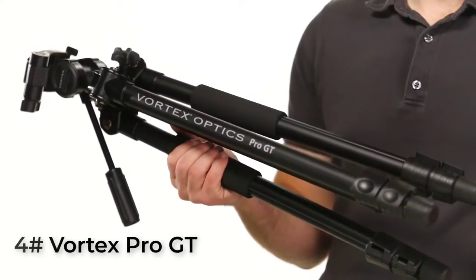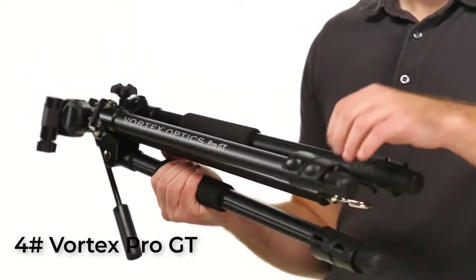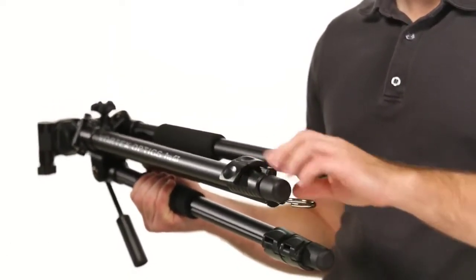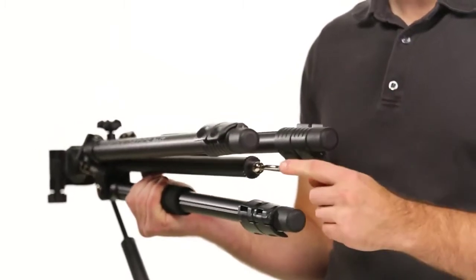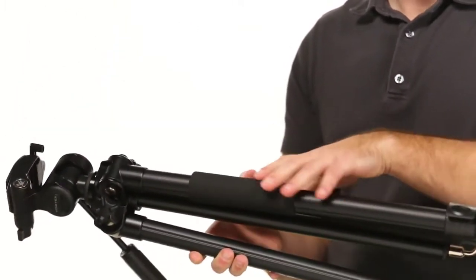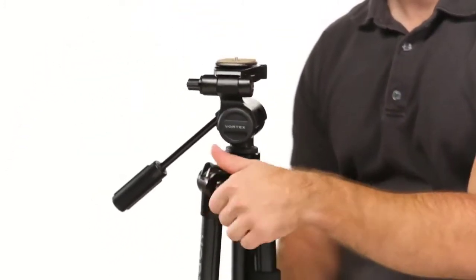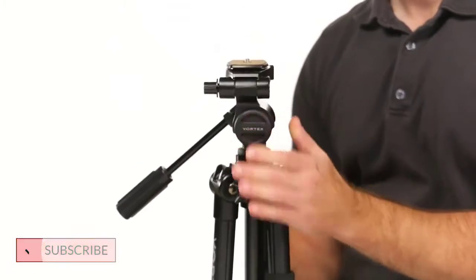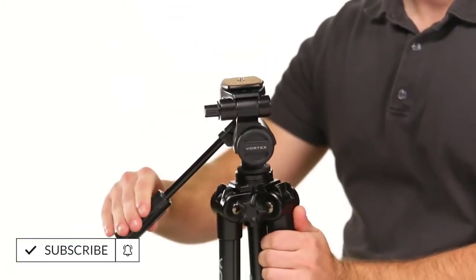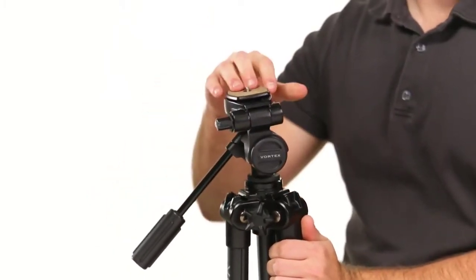The Pro GT offers high quality construction with strong aluminum legs, quick adjusting lever leg locks with rubber feet, and a balance hook on the center column. It has cushioned foam leg wraps on 2 of the 3 legs, and the center column can be raised for additional height. The Pro GT comes with a 3-way fluid panning head, easily controlled by the twist of the handle, and a locking quick release plate.